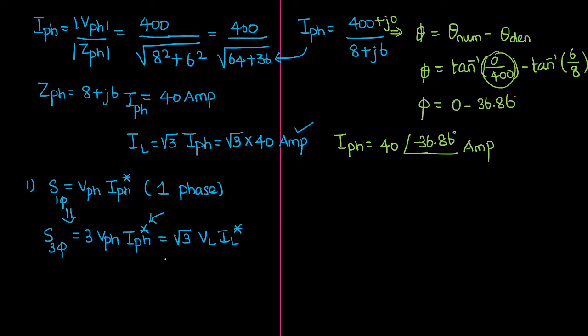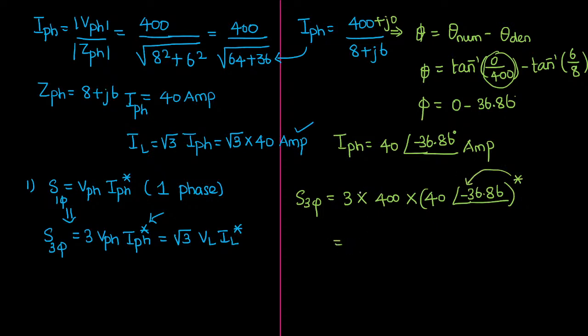Now, how do I calculate the value of this three-phase system? Let me go with per phase. Three-phase power in terms of per phase voltage and per phase current component: 3 times the per phase voltage, which will be equal to 400. I told you line voltage and phase voltage are both equal in a delta connected system. The current component can be written as the same 40 at an angle of minus 36.86. But it is very important to take the conjugate also. The moment you take the conjugate, this sign will change.